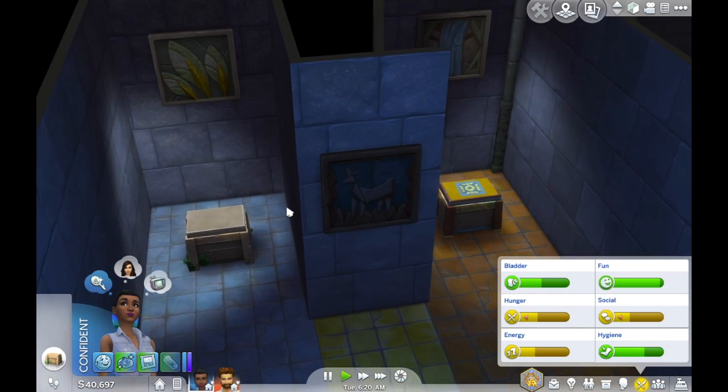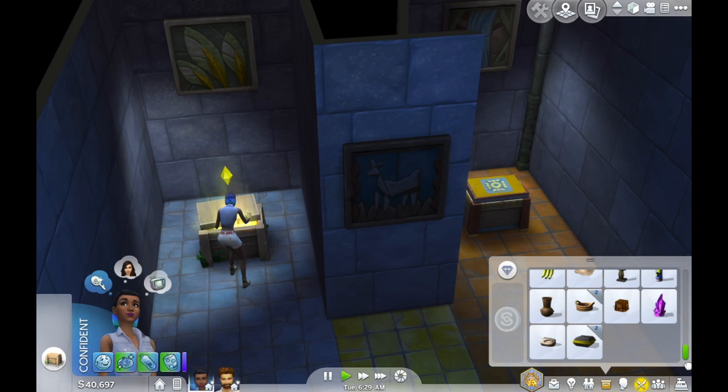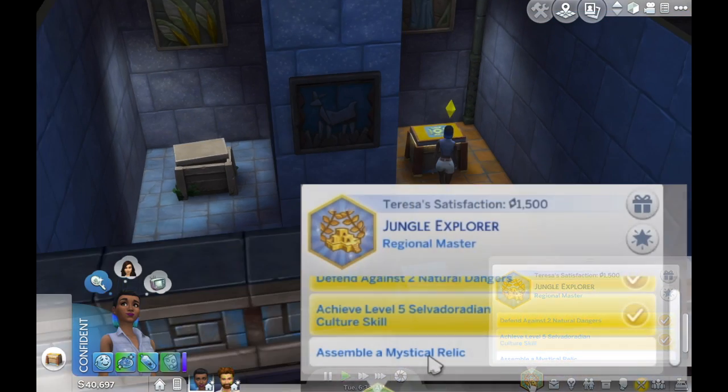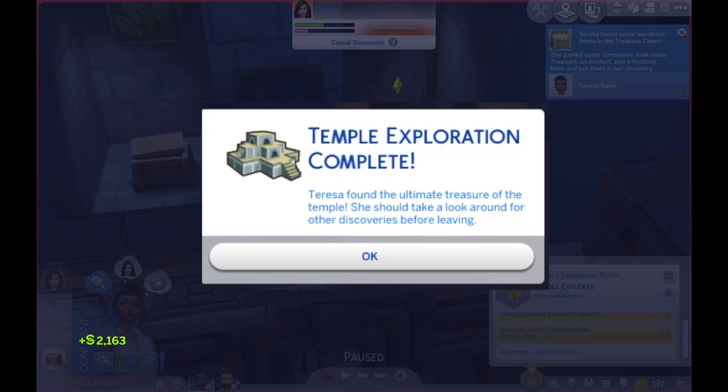We get two this time. So we've made it all the way to the temple, and again I'm feeling a bit disappointed, but I think it's because she has an inventory full of stuff here. Teresa found some wondrous items. I want to do her aspiration. I want her to assemble. Teresa found the ultimate treasure of the temple. She should take a look around for other discoveries before leaving.